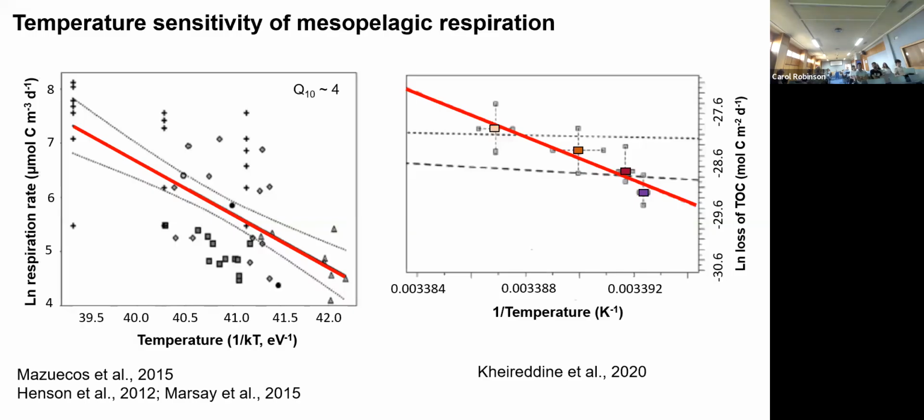So there is some empirical evidence of the positive relationship between temperature and mesopelagic respiration, with a Q10 of about 4 derived from oxygen consumption measurements. This is supported by a study in the Red Sea, which used backscatter and dissolved oxygen data from sensors on a biogeochemical argo float to derive seasonal apparent oxygen utilization in the mesopelagic zone related to temperature.